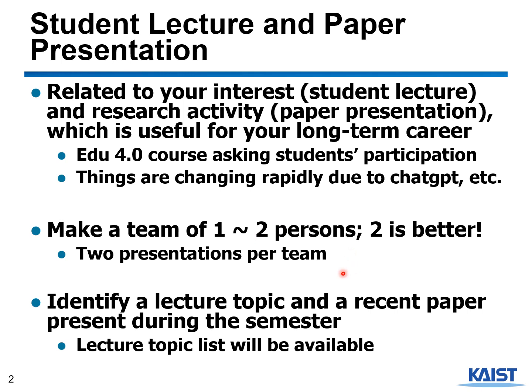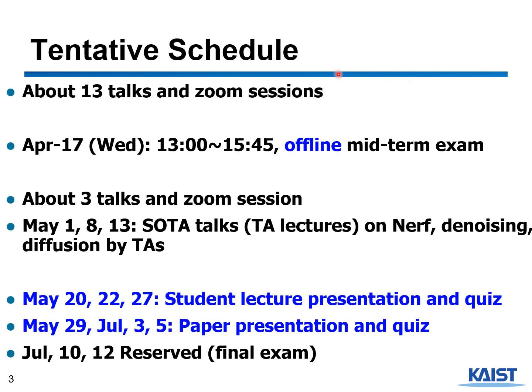Then the question is that you need to identify the lecture topic, and also some of the recent papers that you need to present in this semester. That's why I'm giving you the homework of going over some of the recent papers and providing a summary. But I know it's a little bit difficult, so I will provide a lecture topic list, so you can choose some topic from there.